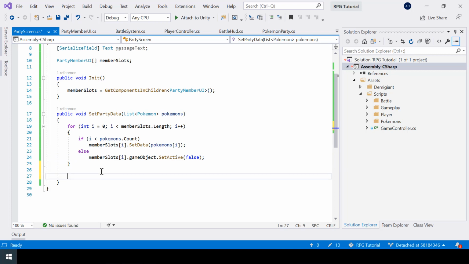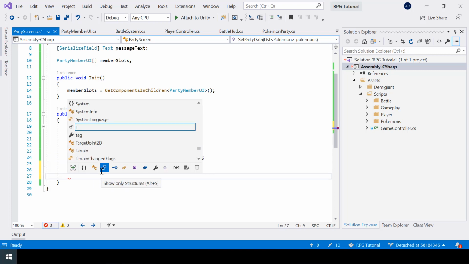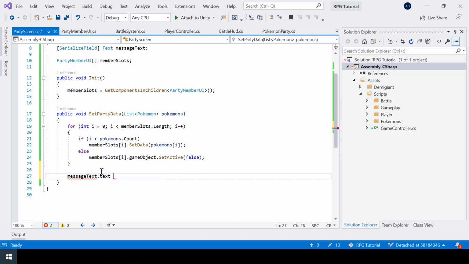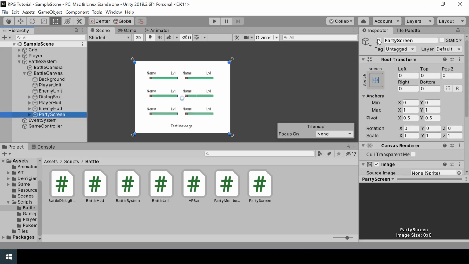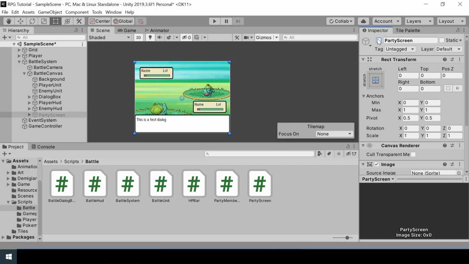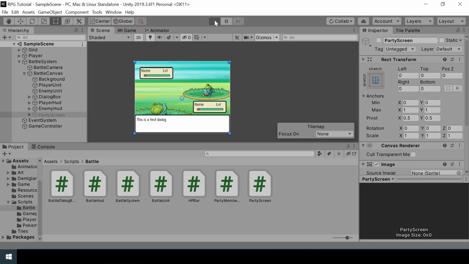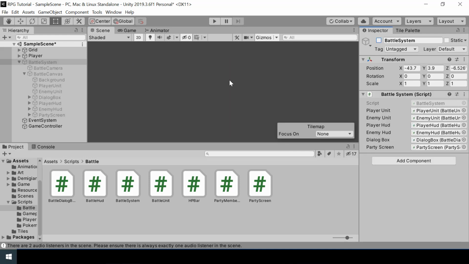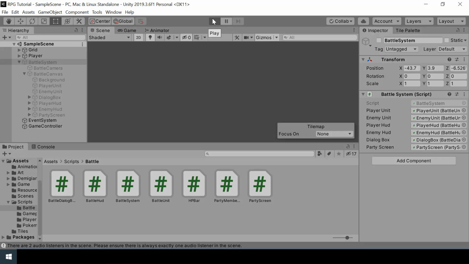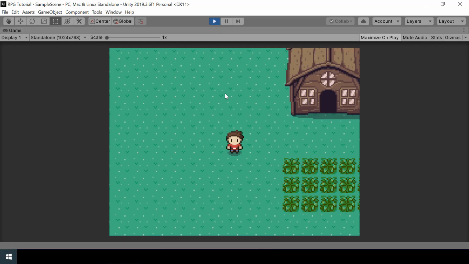So in set party data, I also want to set the message text dot text to something like choose a Pokemon. Okay, so now let's go back to Unity, and we want to disable our party screen since we don't want to show that at the start of a battle. And I'll just save and see if it works. Oh, we have to disable our battle system also in the beginning. So now if we test, hopefully it should work.